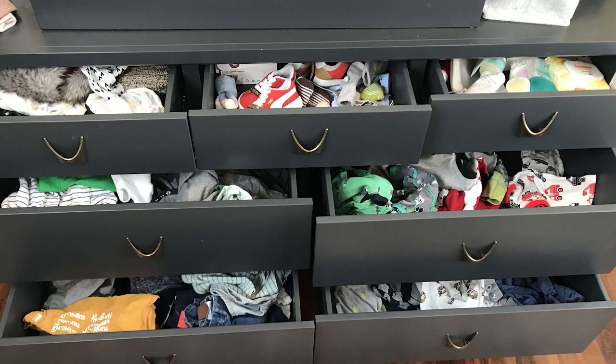Now you're about to see the bane of my existence. The thing that keeps me up at night. The stressor of my life. Wow. Baby. Was that a little dramatic? Yeah, no, that's for real. Okay. This is real talk. Baby Wyatt's closet is in shambles. I'm just trying, you guys.